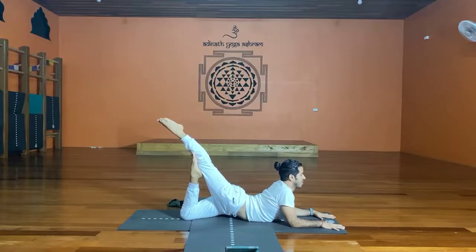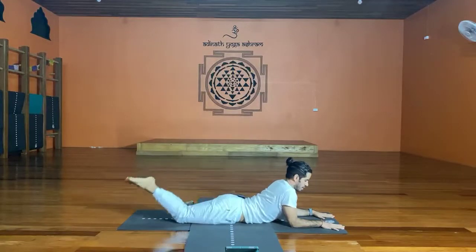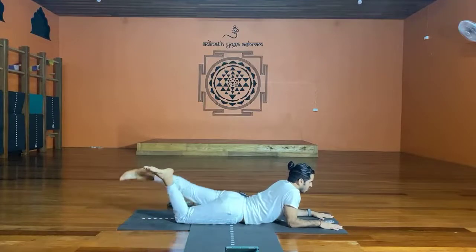Look front, keep breath normal. Stay here for a while. Inhale, exhale. Inhale, exhale. Okay, slowly down. Switch your leg, right leg bend. Now, left leg will come up.